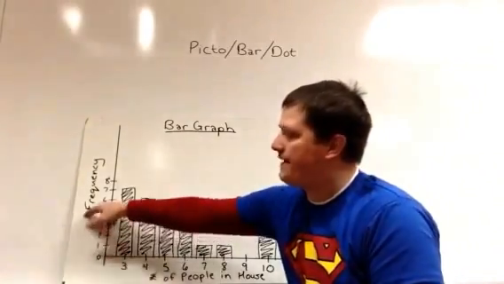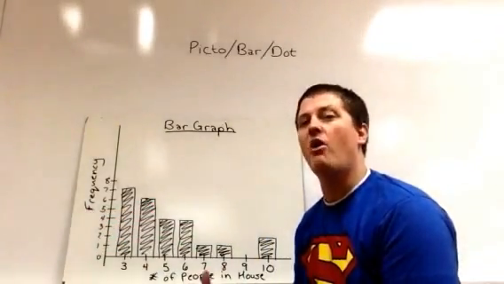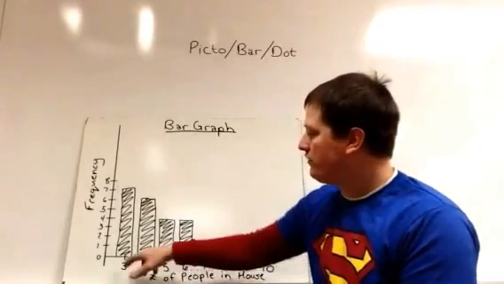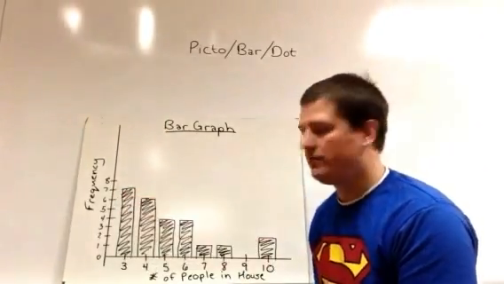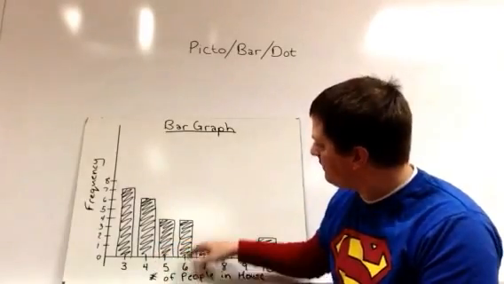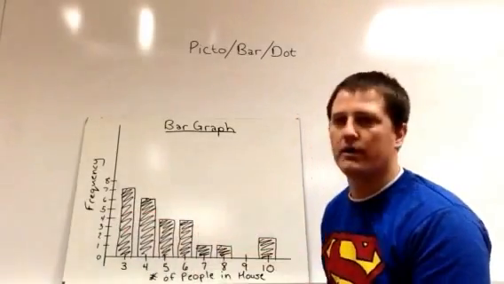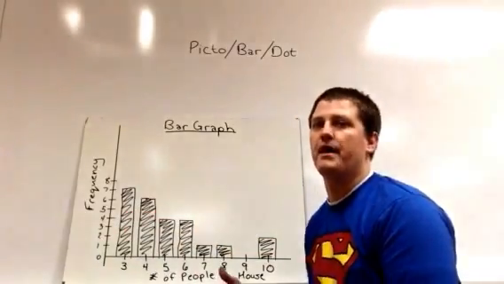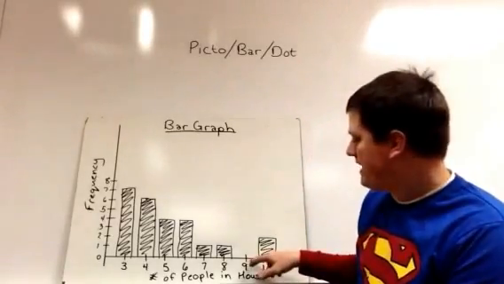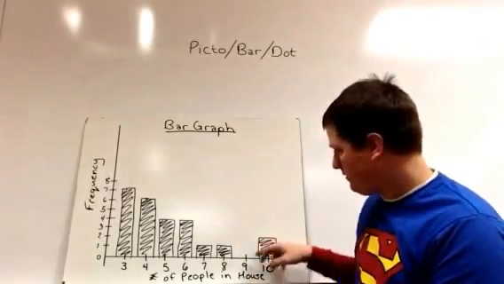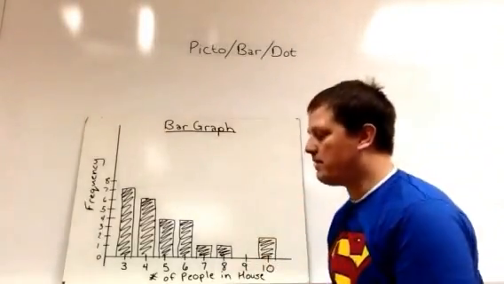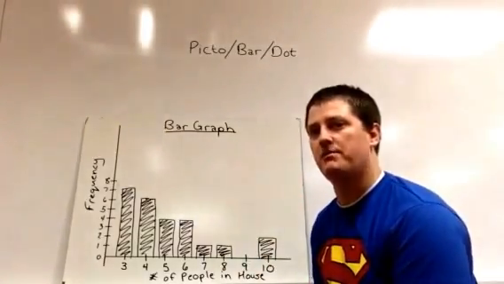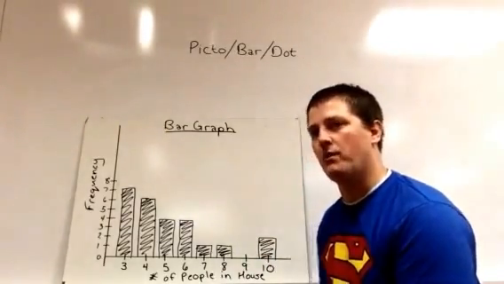On the left here we have labeled the frequency, how often something is happening. So for 3, we follow the bar, it's happening 7 times. For 6 over here, we follow the bar, looks like there were 4 people with a 6-person household. We have 9 with nothing, and 10 with 2, 7, and 8 with 1. So you can see how the bar graph shows the same information as the pictograph, just in a little bit different way.